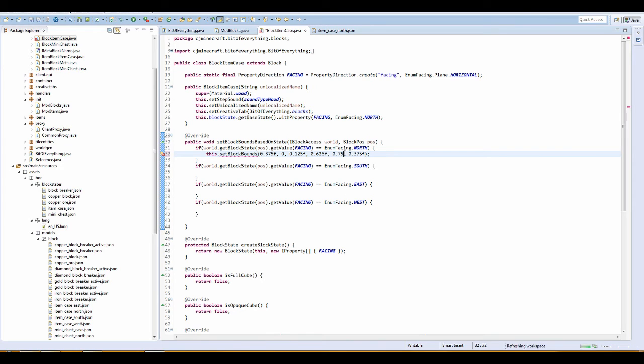And I just want to make this F there, and we've got to do this for all the others.